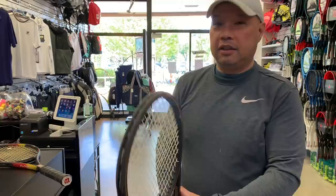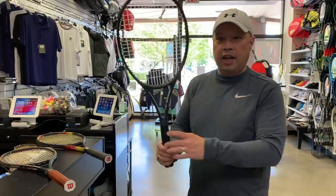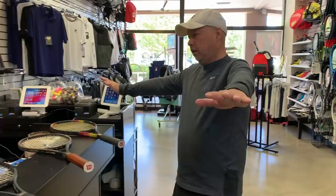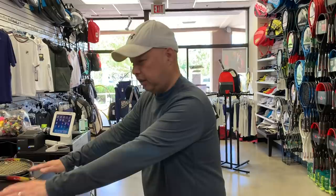All right. And then we got the current Pro Staff RF 97. So we're going to play around with these today and see what we get in numbers. Obviously, there's been a ton of Pro Staffs in between this one and this one, because we're talking about literally 30 years of Pro Staffs. But these are the ones I could get my hands on to analyze for you. From what your comments are saying, you like these two and you want me to analyze them. That's what I'm going to do today.